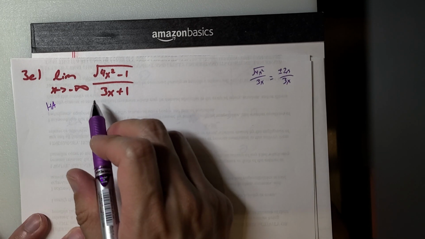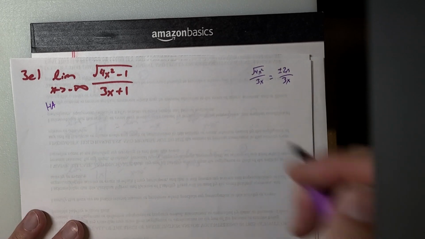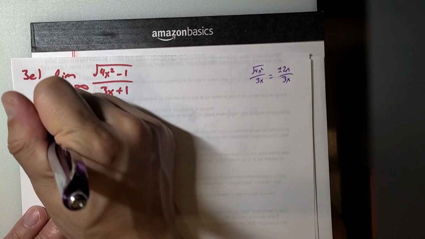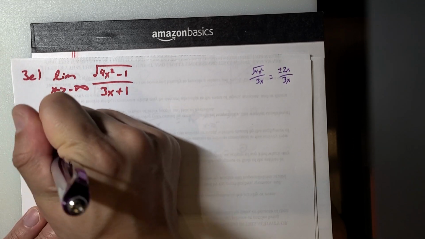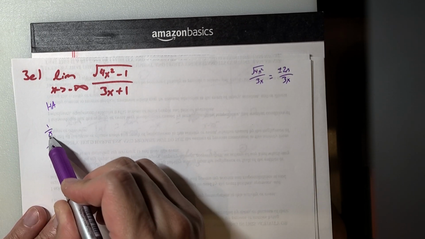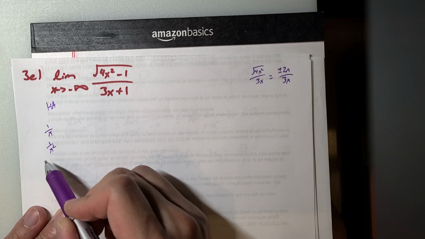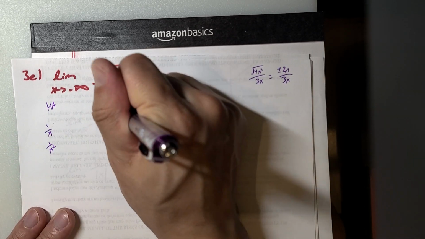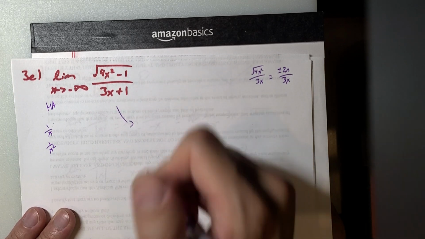The actual way to solve this, that the professor's probably expecting from you, we like it when limits to infinity are something like 1 over x, or 1 over x squared, or 1 over x to some power. Because as x goes to infinity, this term goes to 0, this term goes to 0. So yeah, that's the idea. We want to write something like that. So over here, how to do that?